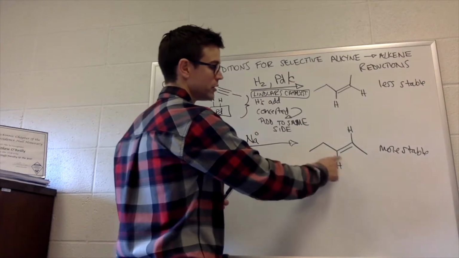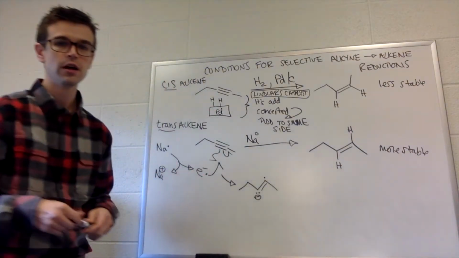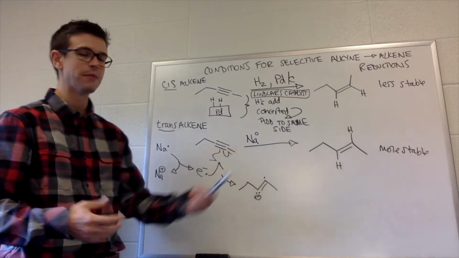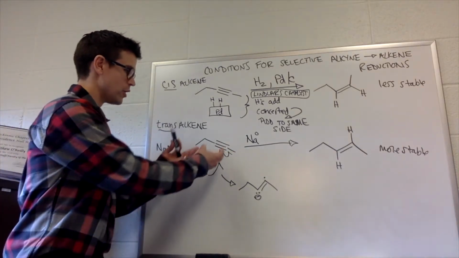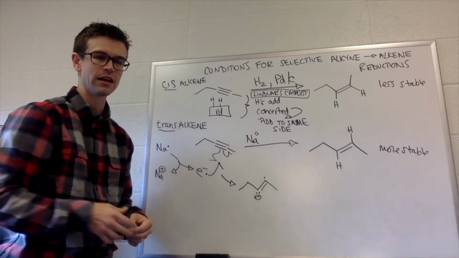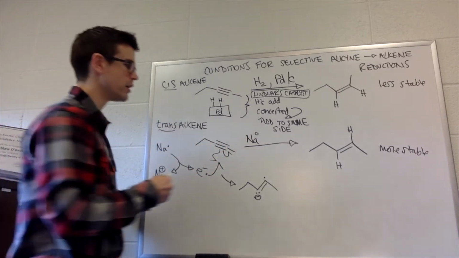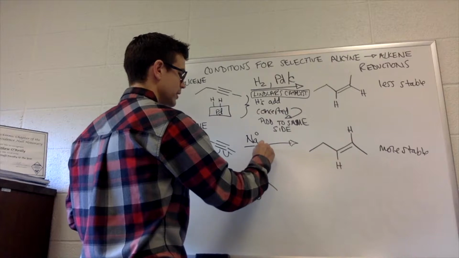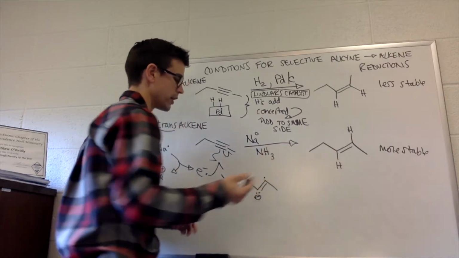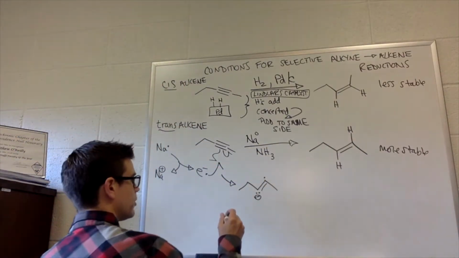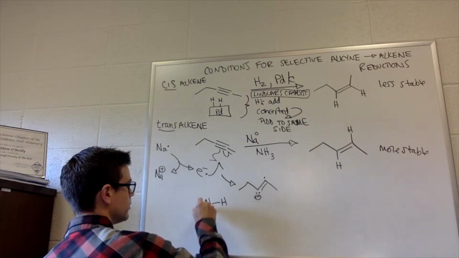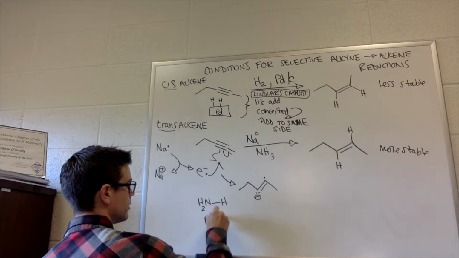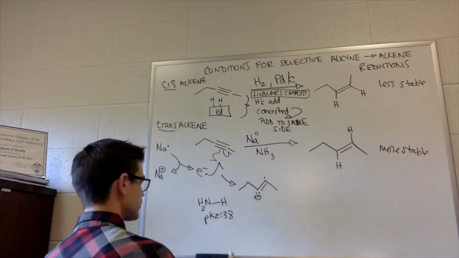We have to also have some source of hydrogen. It turns out that we can't run a reaction with sodium metal. It's a metal, so there's no way to really get just that in contact with it. We need some type of solvent. So the solvent we've seen a lot recently is ammonia, NH3. And if we remember our pKa as well, we would remember that ammonia has a pKa of 38.